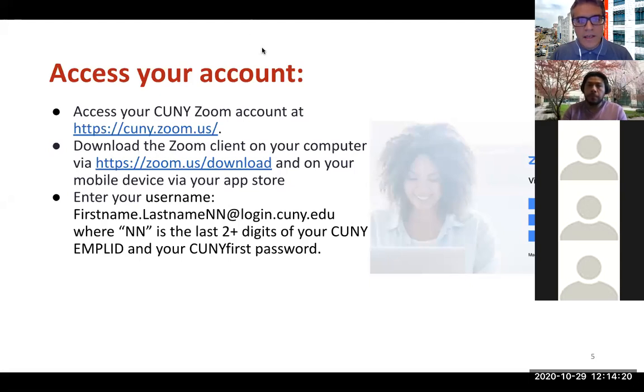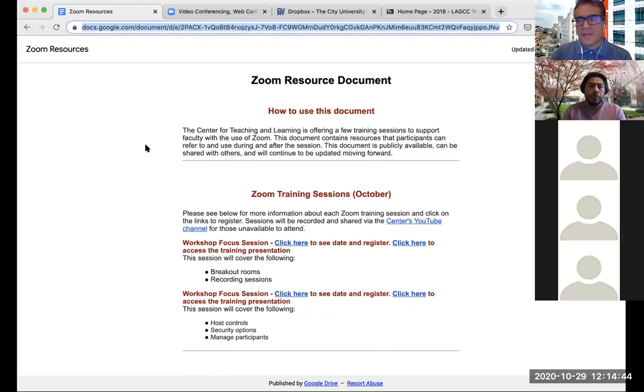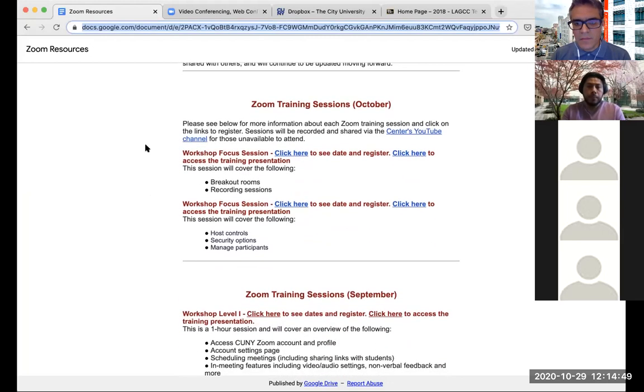So let me go ahead and now share what this will look like. First, I want to show you the resource document. This is the URL that I included in the slides, but I will put this on the chat. If you're looking at the chat, you're able to click on it. The Zoom resource document has a lot of different resources towards the bottom of the page.